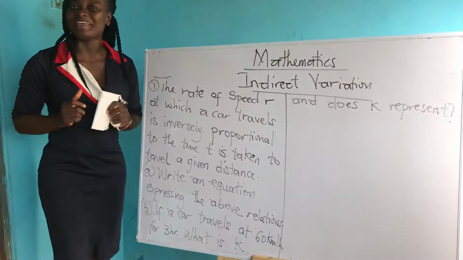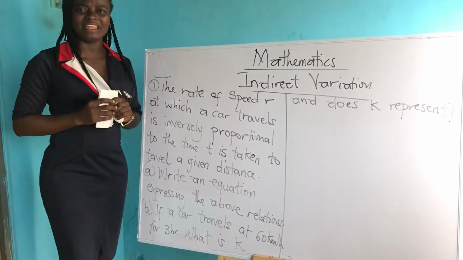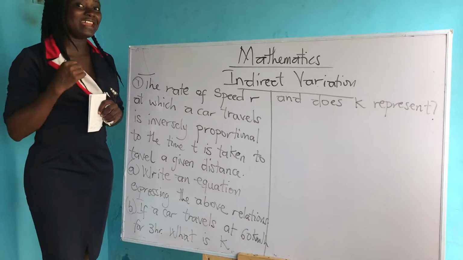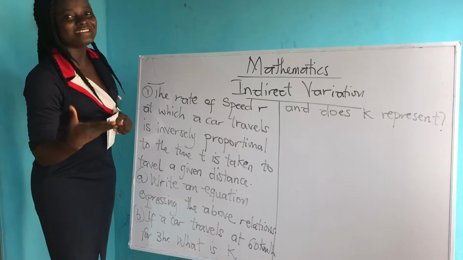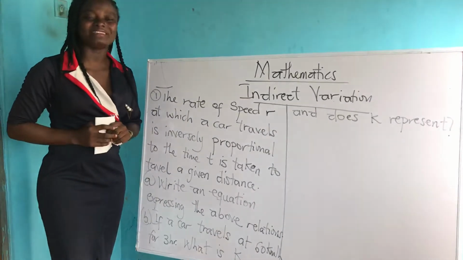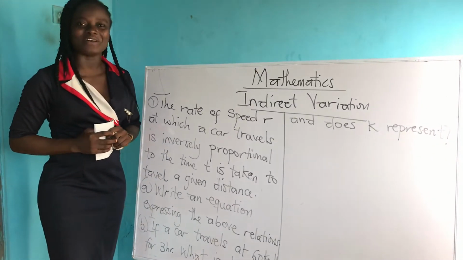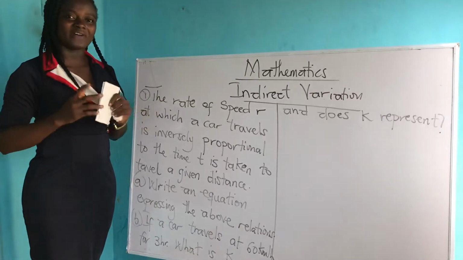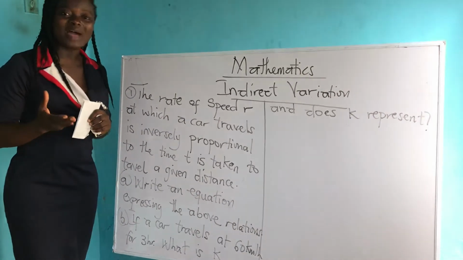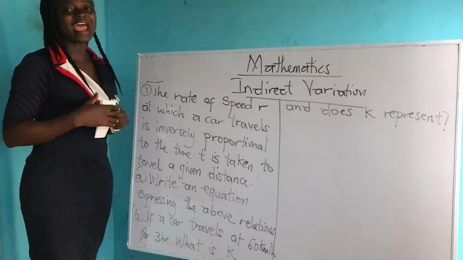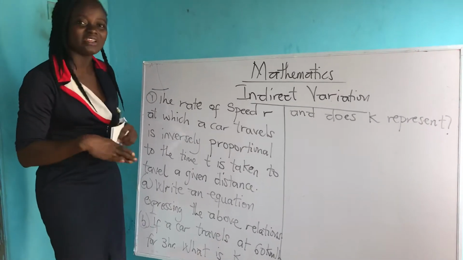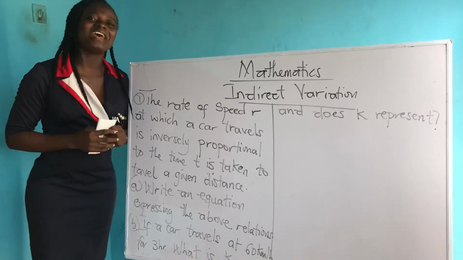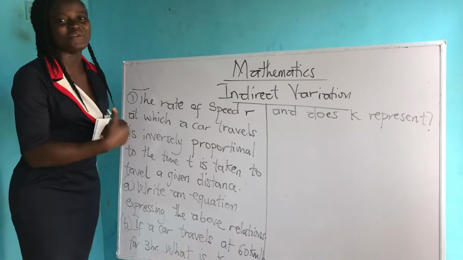Now, what happens when you spend more time in learning mathematics? I believe when you spend more time in learning mathematics, you will spend less time in solving mathematics problems. And that is indirect variation. When you talk about indirect variation, as one quantity increases, a related quantity decreases proportionally. I have some examples here, and I'll take my time and go through them with you.